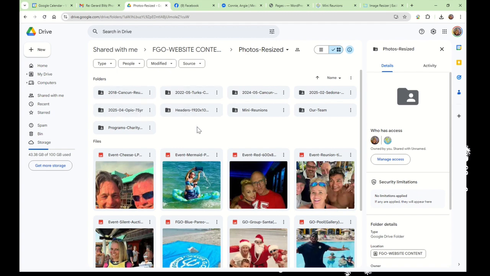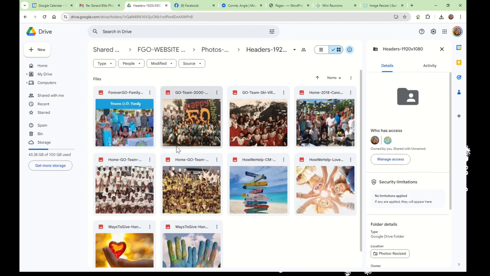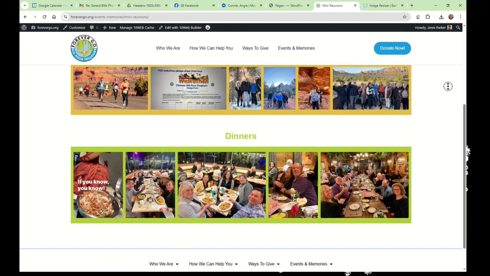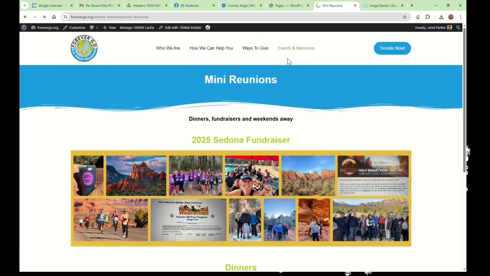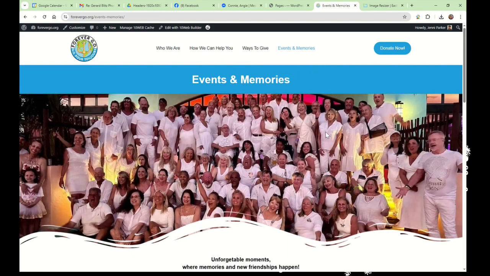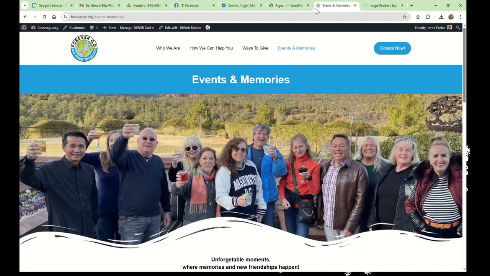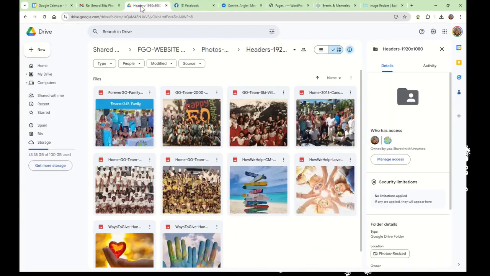I've also created a folder called headers. So these are just the images that are fairly large images. They're 1900 by about 1000, and they're all the images that I'm using here at the top of the page on these main pages on the navigation. Okay, so these images that we're seeing right here on screen are those large header images. So let me just flip back to where I was.